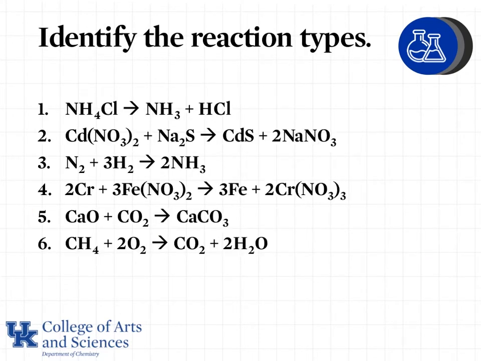Let's look at some examples to get some practice identifying reaction types. What do you think the reaction type is for the first reaction? Notice that we start with a compound NH4Cl and it breaks down into NH3 and HCl. It breaks into more species and smaller species. Therefore, this is a decomposition reaction.